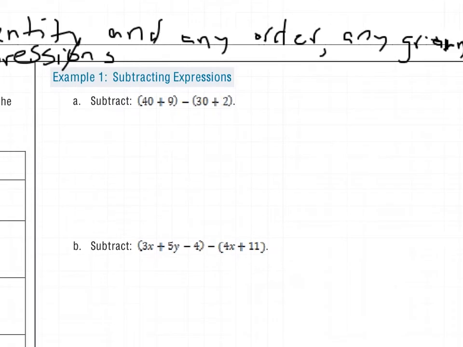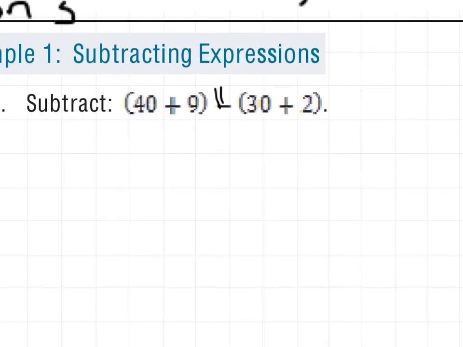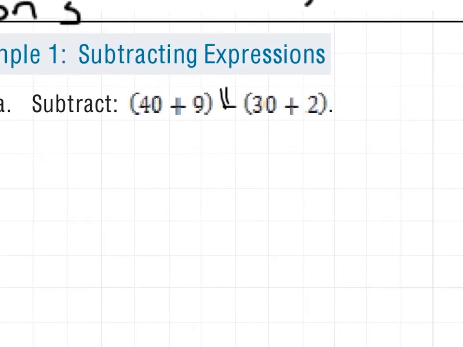Our first example here is subtracting the expression here. So when we look at this, we see this subtraction here in the middle. If we think about changing this subtraction to an addition, remember we can always say that's adding the opposite. Well, it's adding the opposite of what? The opposite of this group. Alright, so I want the opposite of this group, and we just talked about what the opposite of this group would look like, and so it's the opposite of the individual pieces.